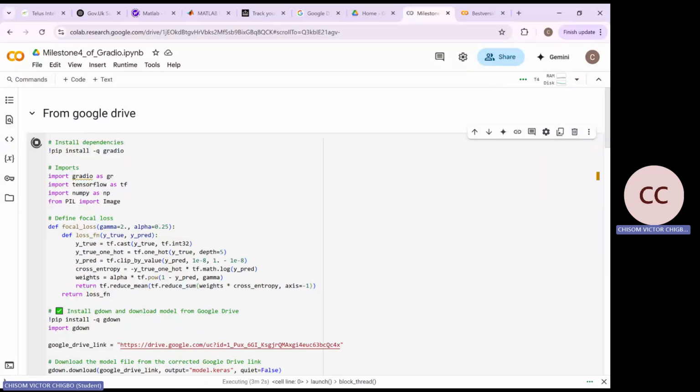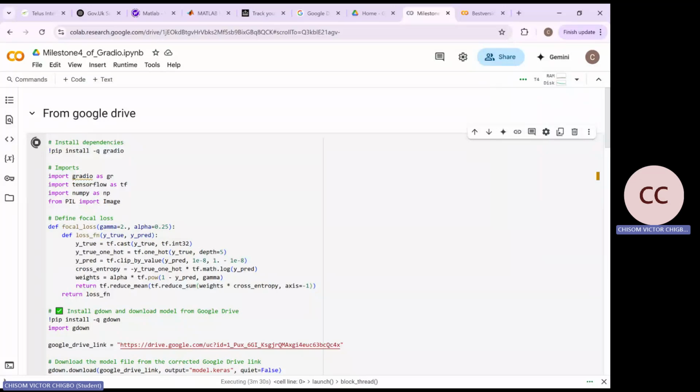So let's get right down into it. Google Drive, I told you earlier, the model is saved in my Google Drive, so we have to find a way to bring it right down into the scripts because every runtime is different. Now we install the dependencies. First respect is given to Gradio, so pip install -q gradio. If not, it will list a bunch of things that are not particularly necessary at this point.